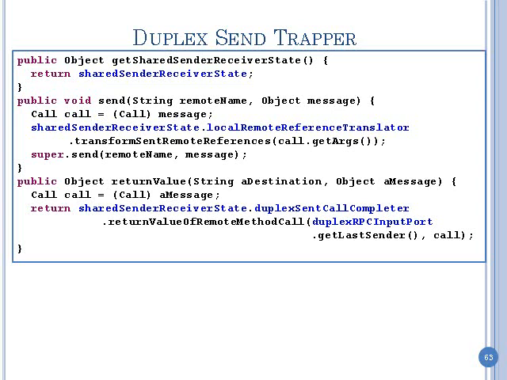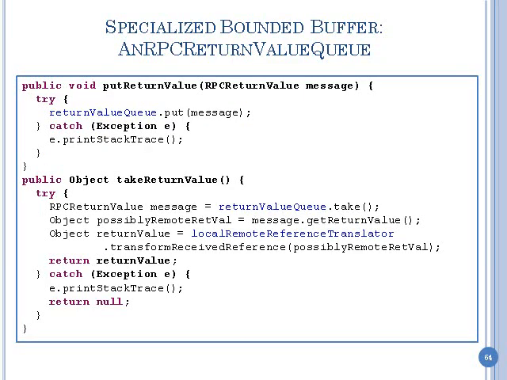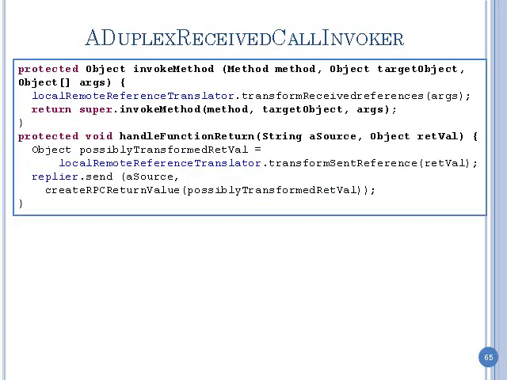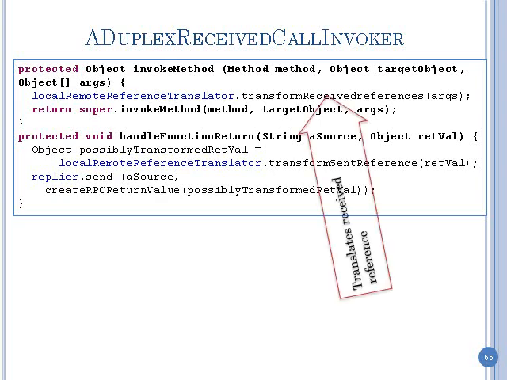So I told you half the story before. I'm telling you the full story right now. And my return value also. References you can receive not only in method calls, but also in return values. I might return back a remote object, in which case I've got to create a proxy for that. I might have to transmit it back. You're seeing that this translation is happening in many places. The receive call invoker is also getting that. So at every level where you have to deal with arguments or return values, you have to do this translation. That's what this code is saying.